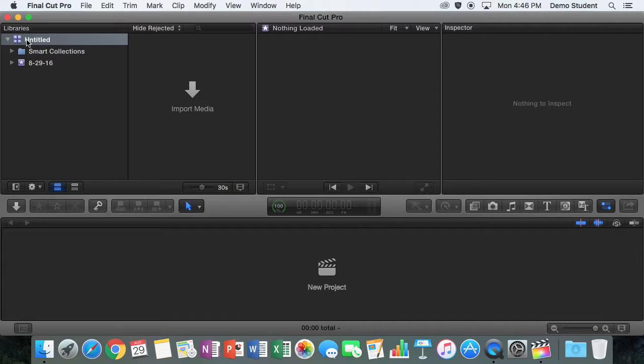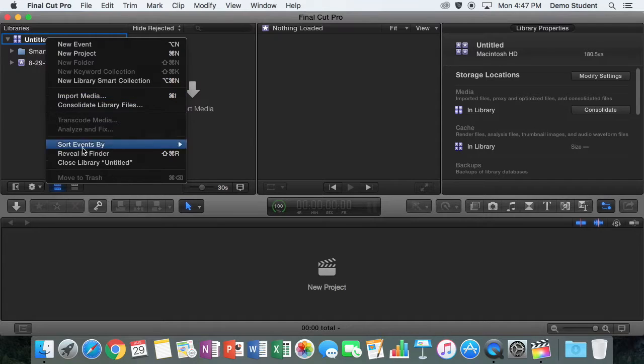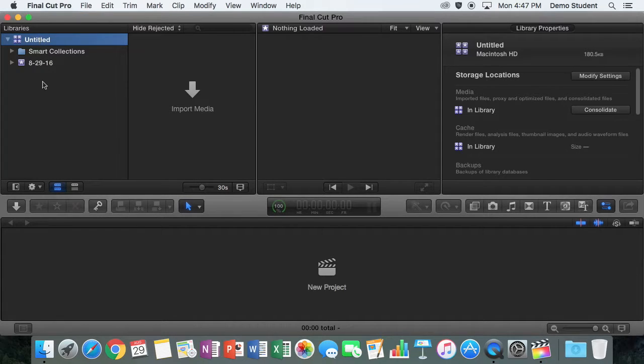And everything you have, you're going to save in here. So for example, I want you to name it after you. So here's the library. You can have many libraries, but we're going to work with one this year. You can right click on this, but there's no right click and rename. You just click once and move away and then start typing. I just want you to put your name there.